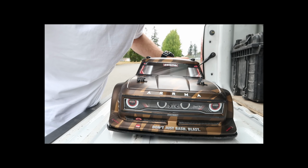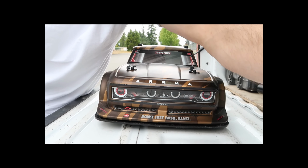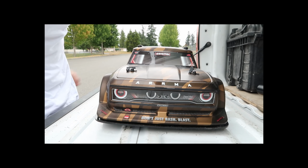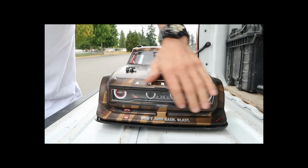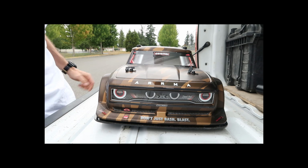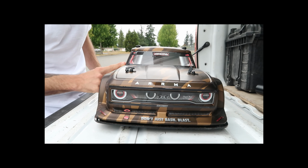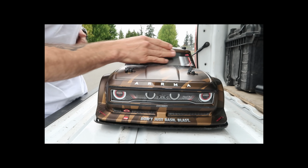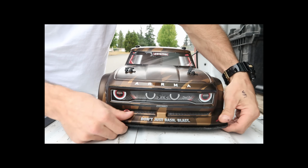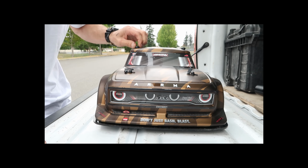So guys, first thing I see in this truck that really catches my eye is the paint job on the body. It's wickedly amazing and I like it a lot, guys. It's not really a solid color. It's not too crazy. It's really subtle because it's dark. It's painted, it's got stickers on it. These stickers are not underneath the body, they're not painted on the body. These are just stickers I did not install. It comes with a sticker kit that I did not bring today in the package.